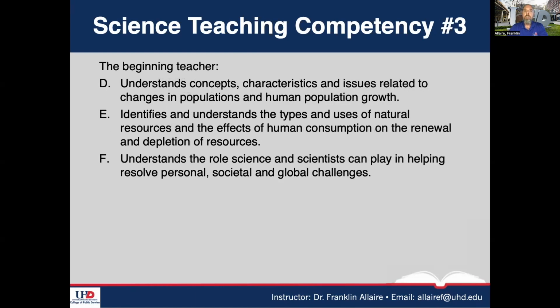The beginning teacher understands concepts, characteristics, and issues related to changes in populations and human population growth, identifies and understands the types and uses of natural resources and the effects of human consumption on the renewal and depletion of resources, understands the role science and scientists can play in helping resolve personal, societal, and global challenges.